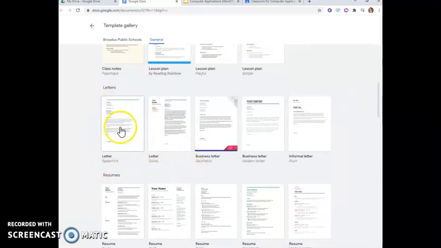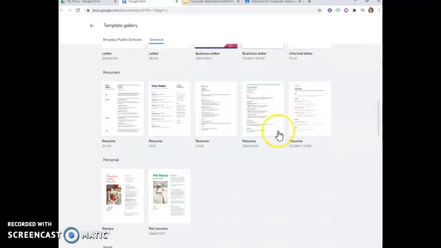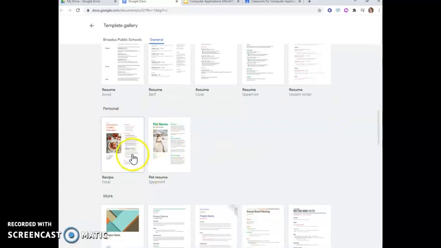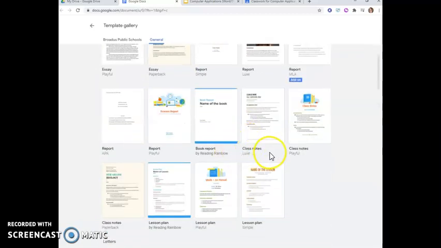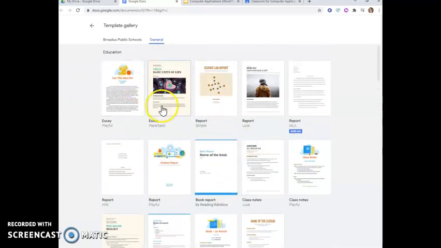So there's letter templates, there's a business letter, there's resumes of different looks and styles depending on what you like, a recipe one, just tons of templates. So if you don't have to recreate the wheel, use something that's already here for you. So that was it for mailing labels and templates. Good luck on your assignments this week.